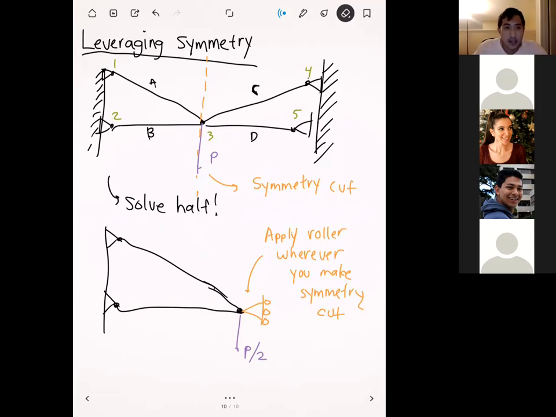Okay, and so in ANSYS you can actually do this too. In ANSYS you can apply what's called a symmetry boundary condition. Some of you might have noticed that when you were applying the pressure or the fixed support from the previous one. And so when you apply a symmetry boundary condition, what you're telling ANSYS is that I'm only simulating half the structure here, and the other half of the structure looks exactly the same as what I'm showing you right here.